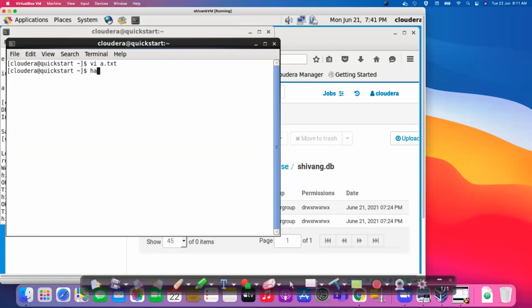Now let me load this data. Hadoop DFS -put a.txt, and let it get loaded to my HDFS location, which is /user/cloudera.